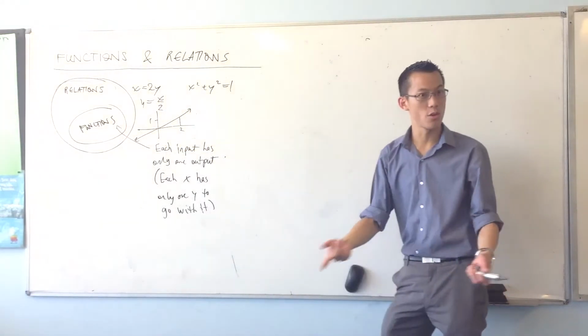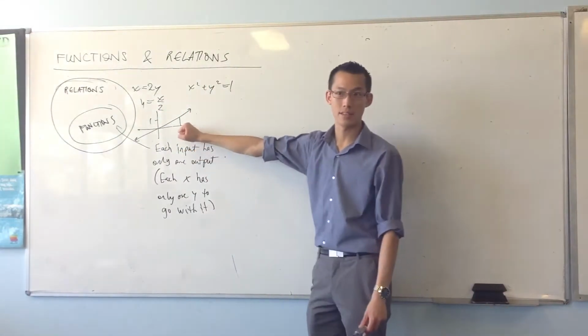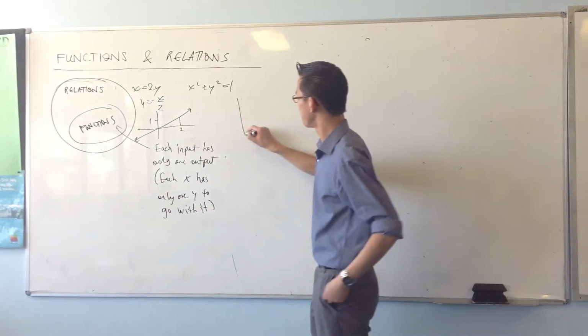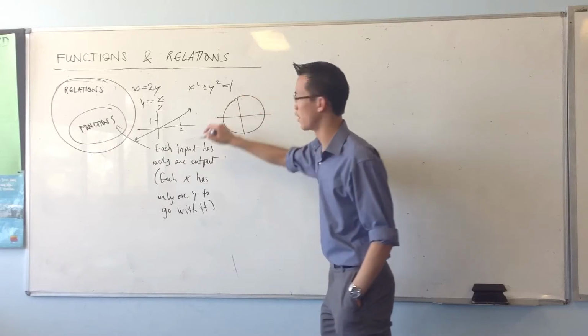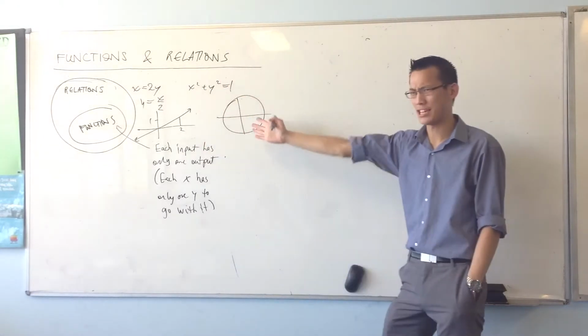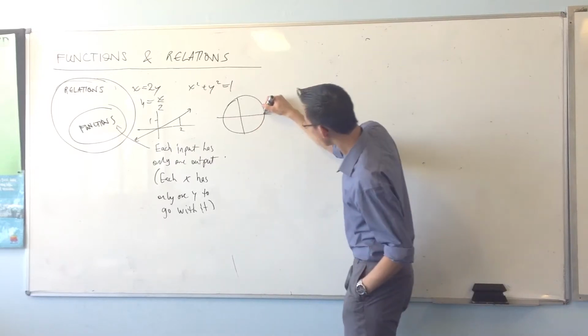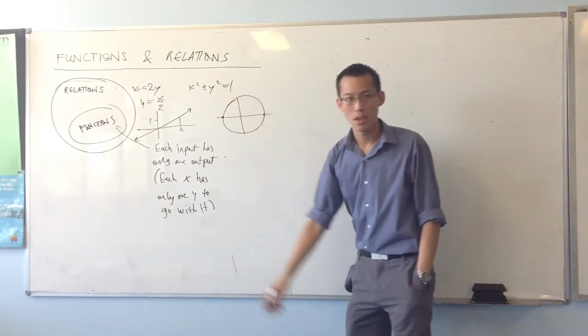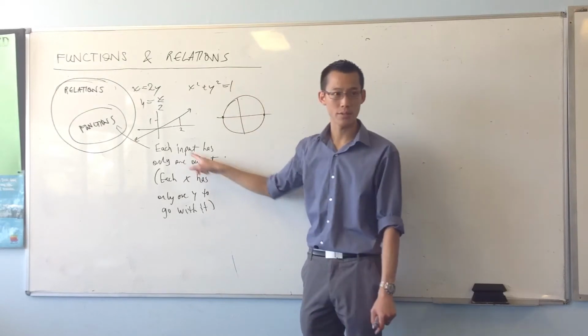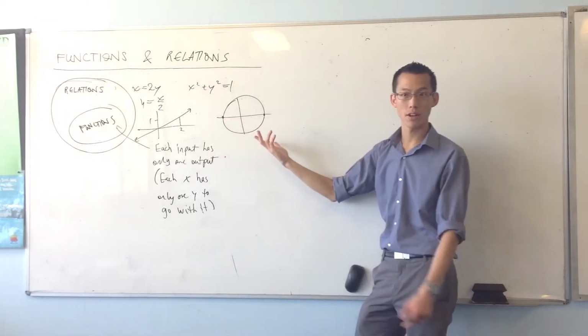For all values, since there's only one output, that's what classifies this as a function, okay? Of course, when you move to other kinds of relations, if you slap the vertical line in, well, for all of the values for which this relation exists, except for here and here, that vertical line is going to hit twice, right? So you've got two outputs for each input, which is why this is no longer a function.